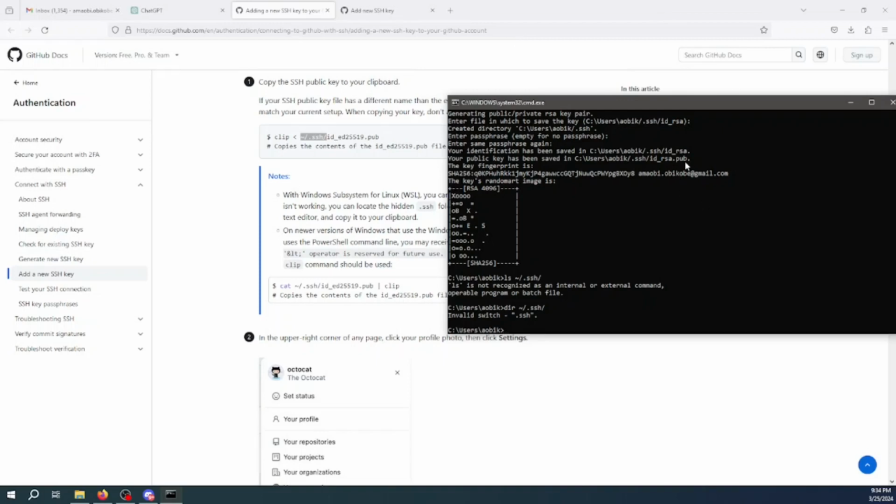idrsa.com. This is our public key here. So what we can just do is to write this clip command. We have the less than symbol, and then this /id_rsa.pub. So this is actually where I'm getting this public key from here. You can see your public key has been saved to this. So the name of the file is different, so I have to actually update it to what I saved it as, and I hit enter.